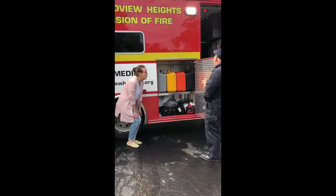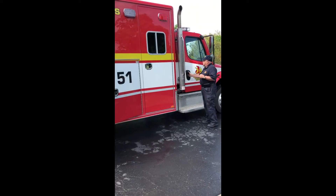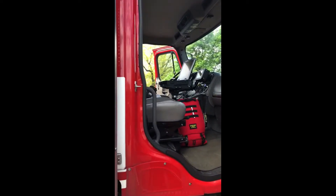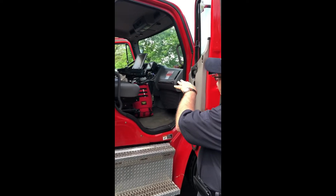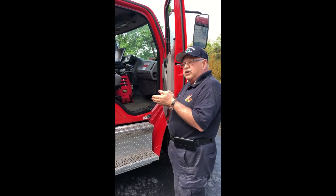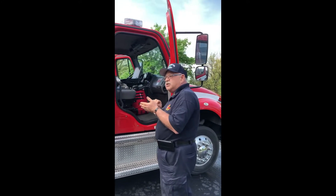Well, I'm certainly glad you can protect yourselves in all kinds of situations. And just like in the fire truck, this is where the firefighters sit — the in-charge medic sits in this seat, the driver sits over there. You see the little bag up front? That's called the 'in bag,' so they take that in first in most cases. And then in our front seat we have a computer, because all of our runs pop up on the computer screen to tell us the address, and if we need to we can push a button and it shows us on a map exactly where we need to go. It also gives us information — is this a heart attack run, is this somebody just sick, is it an auto accident — it tells us a lot of information before we ever come out of the firehouse.